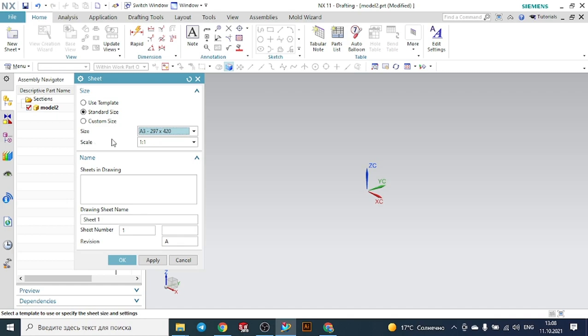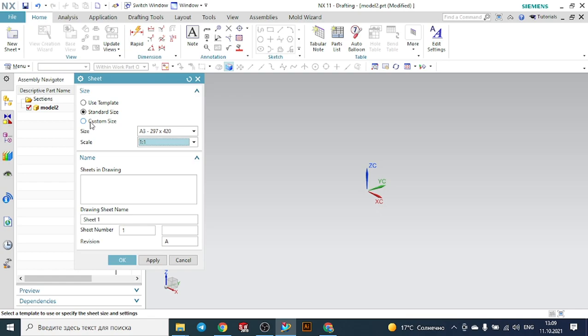And you see here you can select the scale. It's the scale of the drawing. It could be 1 and 1, or you can select 2 and 1 to make it larger, and 1 and 2 to make it smaller, and so on. Let's keep it 1 and 1 for the beginning. We will go back to the scale again. So now let's keep it 1 and 1.